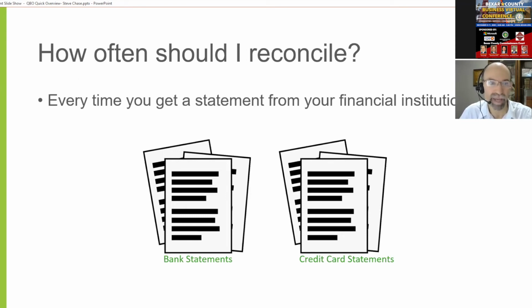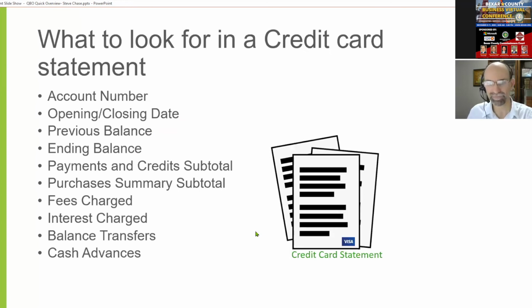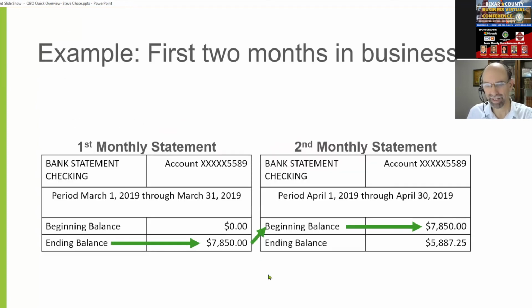If you have a business PayPal account, sure enough, you can connect PayPal to your QuickBooks Online account. And what you're looking for is the beginning balance and the ending balance. It will show you all your money in and money out, and you can account for that. Basically, if you just started a bank account, you'd have a 0 for your beginning balance. Then you'd have the ending balance. And this ending balance always becomes the beginning balance the following month. It's a cycle that just keeps repeating.